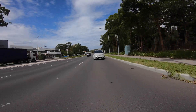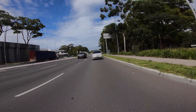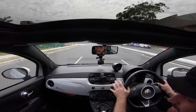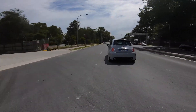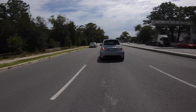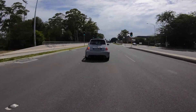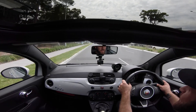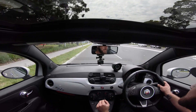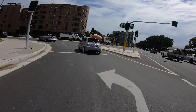Certain things like wheel balance issues and buckled wheels tend to rear their heads only at higher speeds, above 80 kilometres an hour. So when you test drive a car, really try and find somewhere where you can safely and legally get up to a speed of about 80 kilometres an hour or higher, as some issues won't become obvious until that speed.